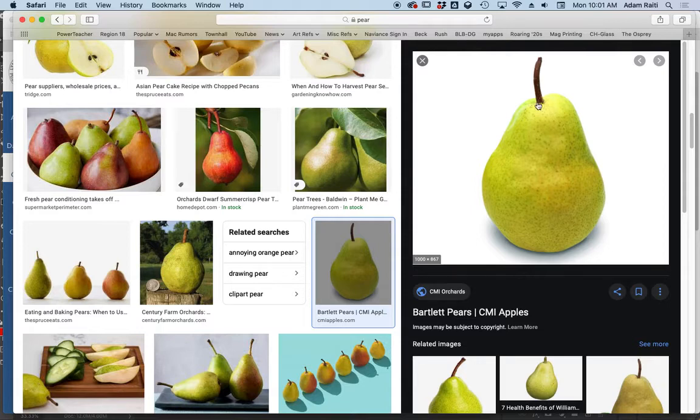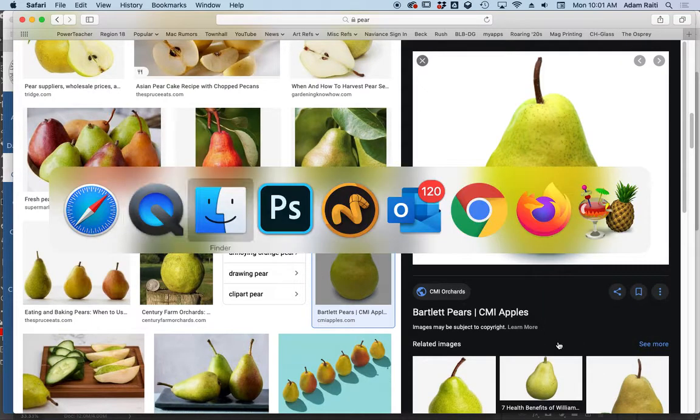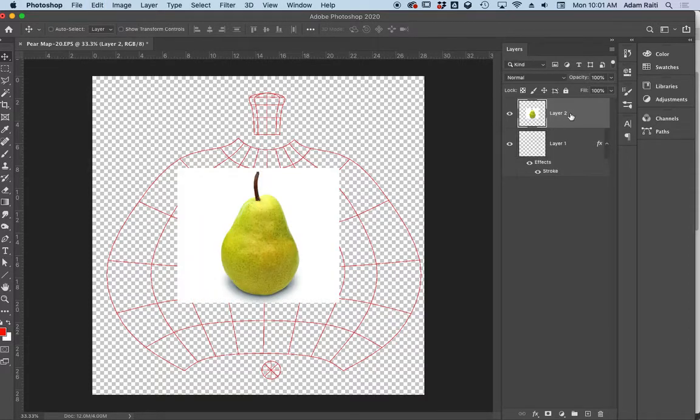This is nice. This is a nice pear. I'm going to copy that image. You can download the image, whatever you want, but you just have to make sure you get the full size and not a thumbnail. All right, so I'm going to just go to copy image, and then this is Command Tab, by the way. Command Tab on a Mac will cycle you through your windows. I think it's Control Tab in Windows, I don't know. And then I'm just going to paste that in there.